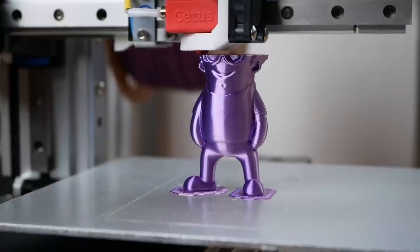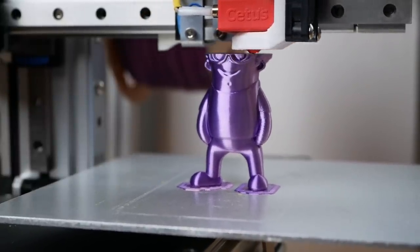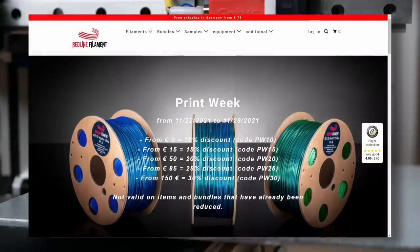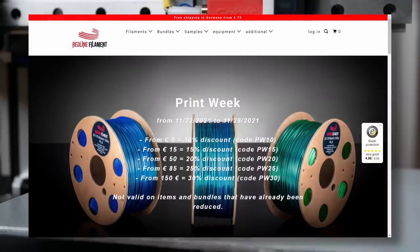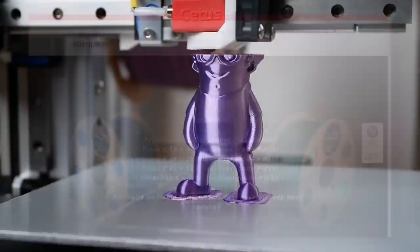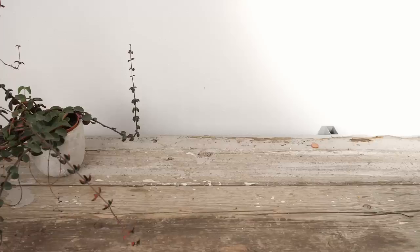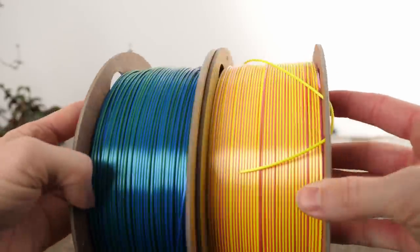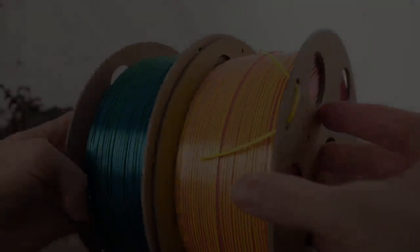I'm usually not the person that shows you the latest super colorful filaments, though when the first spool of this stuff landed on my doorstep, I was really intrigued. Robert, who runs Redline Filaments here in Germany, sent me a message and teased me that he's going to send me something he's sure I will try out right when I get it into my hands. Of course, I was somehow hoping for a cool new toy and was a bit surprised when I only saw two spools of filament. But this filament was different to anything I have ever seen available commercially.